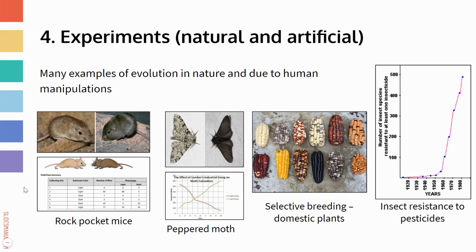Okay, and then finally, we can also think about experiments that have happened either naturally or through something humans have done to change the environment. You read about or watched the video about the rock pocket mice and how changing the color of their environment caused them to evolve a different prevalence in their fur color from lighter colored to darker colored. We've also talked in a previous video about peppered moths that changed from being more common in the peppered variety to being more common in the dark variety because of the Industrial Revolution. So those are both examples that we've talked about.